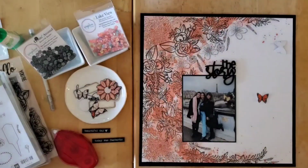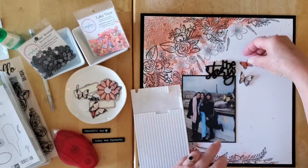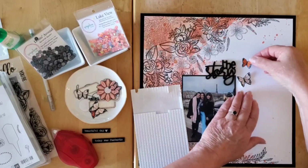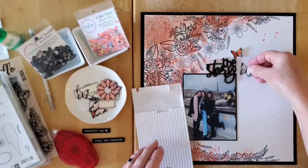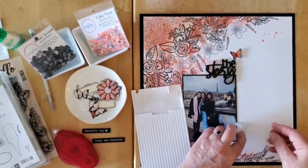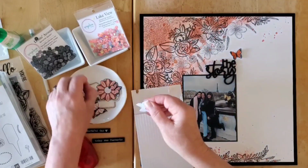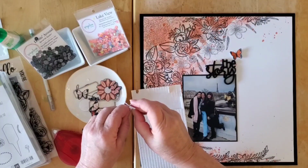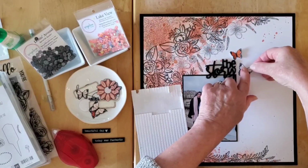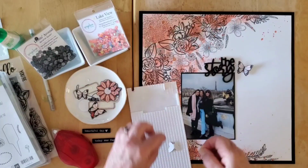Now, I'm going to bring in some of these, and let's pop. I definitely want one here and one here. Yeah. There we go. I think I want that there. All right, let's get a couple. I use these small. I don't know how long I have had these little dimensionals, but I found them because I don't have any of my small, the mini Stampin' Up! Dimensionals left. I think I have some on order coming, because I really do like the Stampin' Up! Dimensionals, but there you go. So let's pop that here. There we go, up on foam. Then we'll pop this one flying into the page up top.